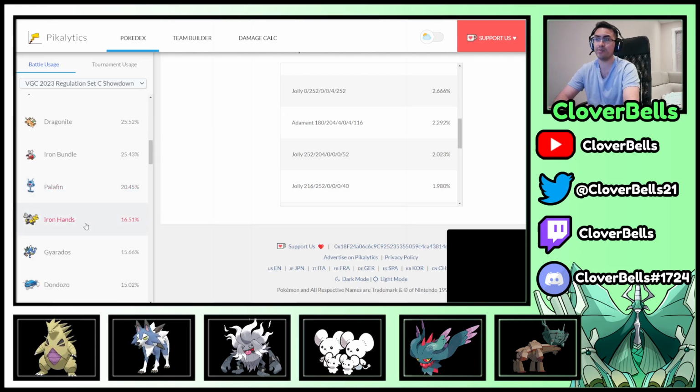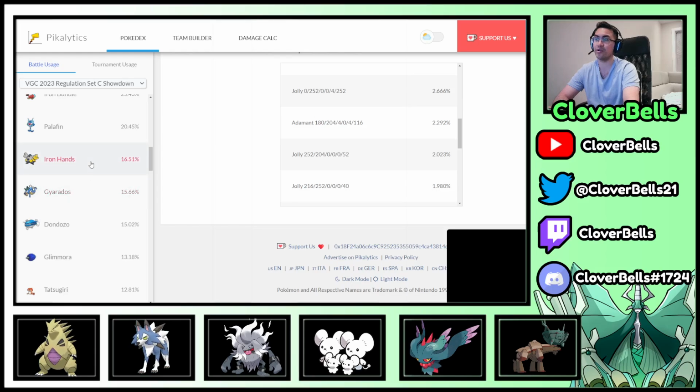Iron Hands, this one's the only iffy one, just because it's somewhat of an even matchup. But again, it has a Fighting move against you, and you are a Rock type. So from there, maybe not so much of an advantage, or even neutral. I think Iron Hands does get the best of you there.